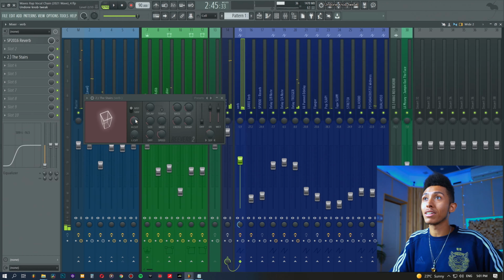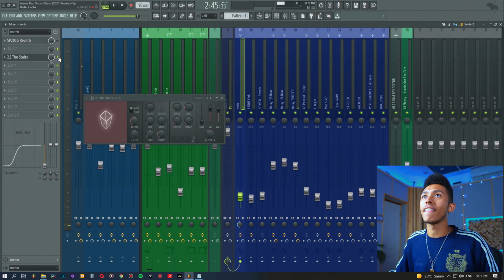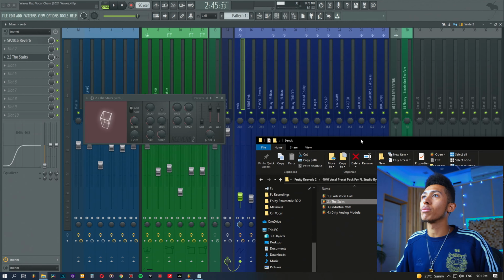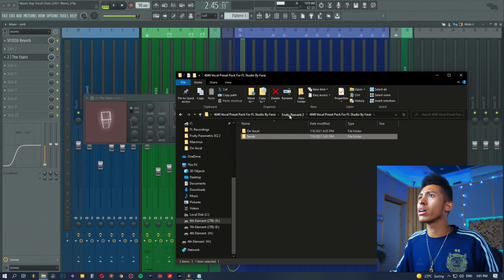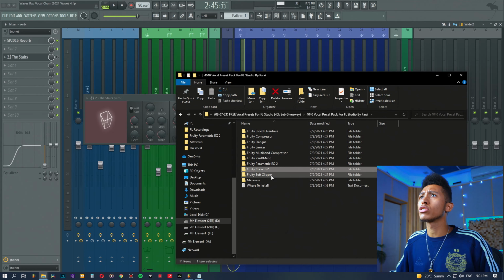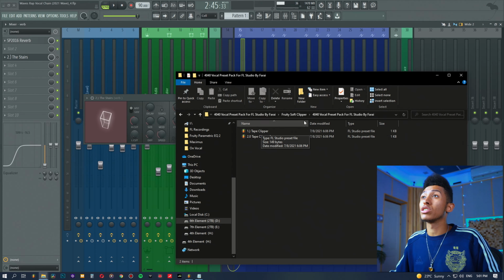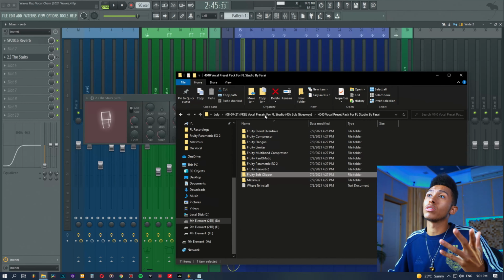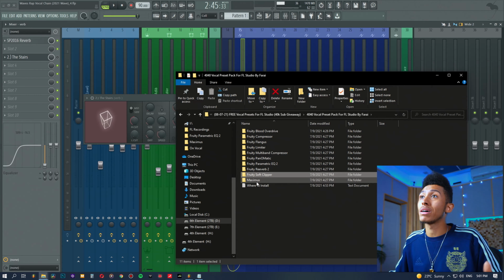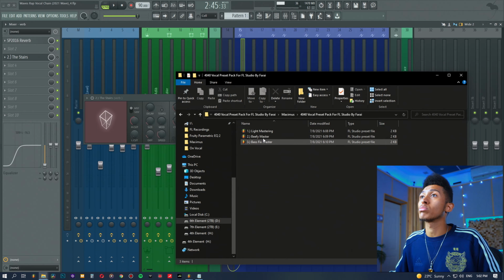So really cool, kind of like a delay sounding reverb, really fun. I had fun making these presets. We've also got, what else was the last one? Soft clipper. So again, this is just going to be kind of tape style, soft saturation. There's not really much you can do with the soft clipper, but those are some cool starting points for your mix bus. And then we also have a few mastering presets, so you can mess around with that.